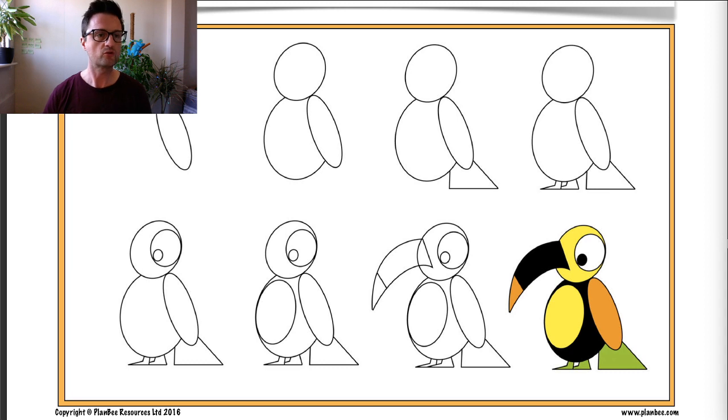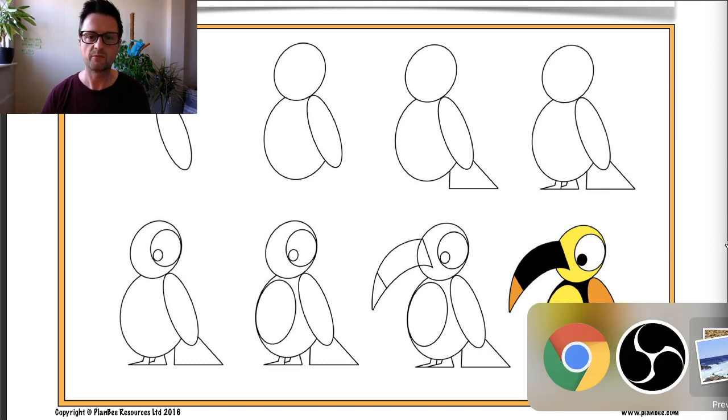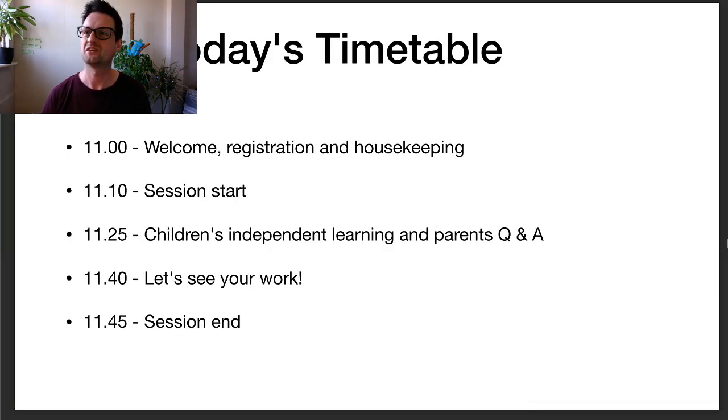Okay, I think we'll draw a close to the Q&A session now, and we'll get ready to look at some work. So I'm just going to turn up the rainforest sounds for a minute, just for a little bit more inspiration as we finish drawing. Not that you have to finish, you can carry on after today's session, and then I'm going to download some of the emails that are coming in.